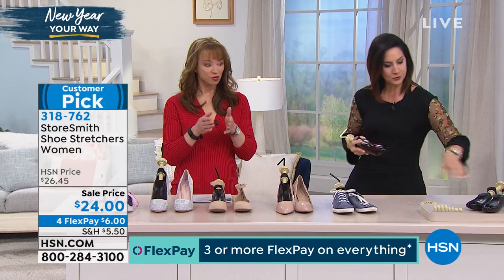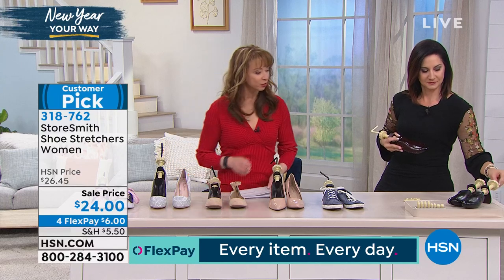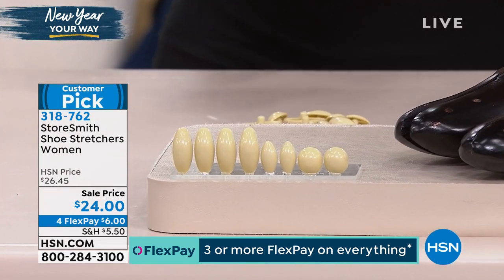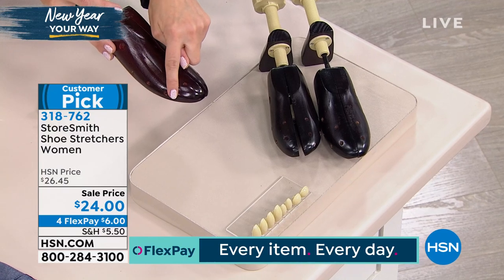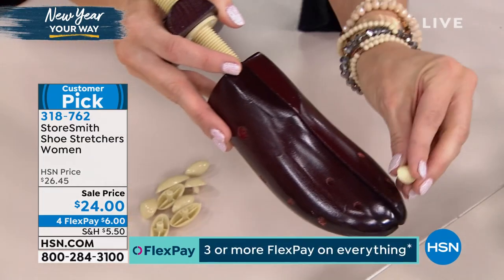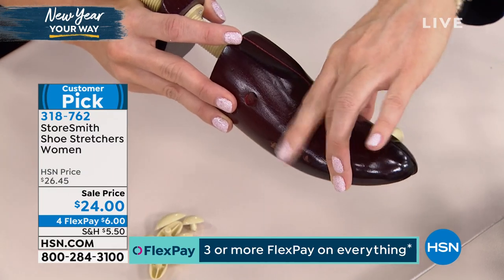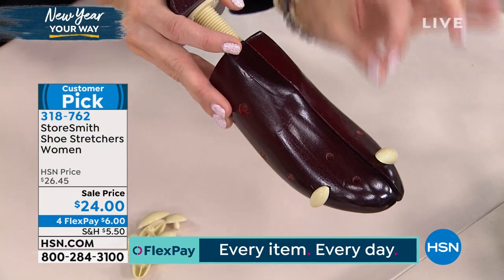You get the shoe stretchers, and this probably looks like something you saw when you bought a pair of shoes. A lot of cobblers or big department stores will still do this for you. But in addition to the two stretchers, you have little customizable tips — we call them relief pods. Whether you have a bunion, a toe that rubs along your shoe, corns, or bone spurs, you can place them wherever your shoe typically rubs, and it's going to stretch those areas out as well. So it really is customizing the shoe to your specific foot.